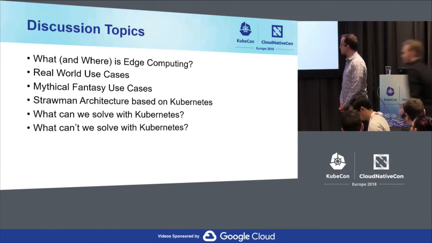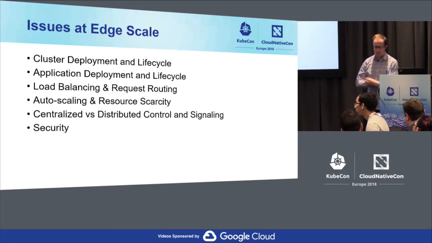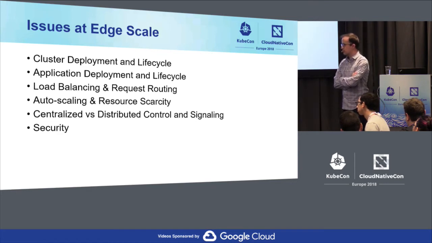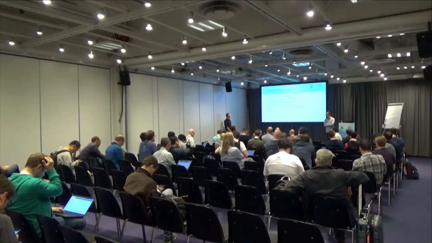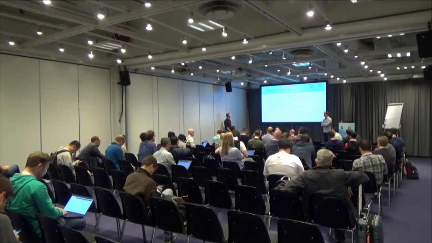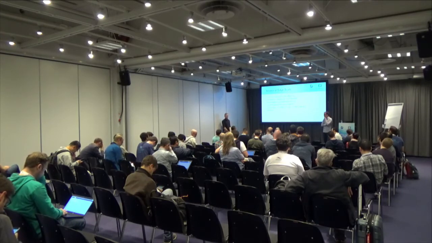Sure. One thought: I think it all depends on the size of the edge site and the type of workloads you're trying to deploy there. Right. So one possibility could be each edge site could have just a single rack, and it's not that you want to have one Kubernetes cluster per rack. And you could actually say that, hey, there are 5 sites which are proximal at metro distance, and they could be controlled by the same Kubernetes cluster. It's totally possible.